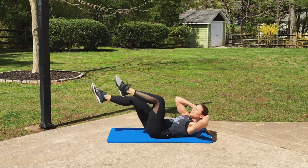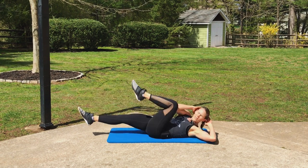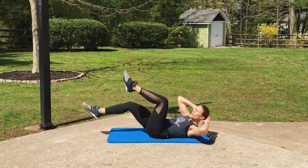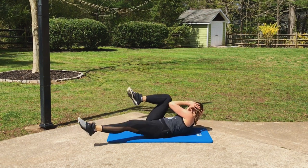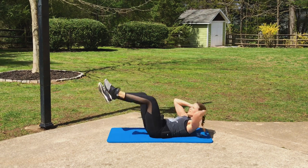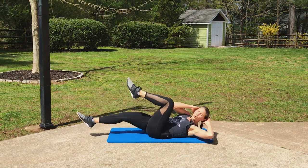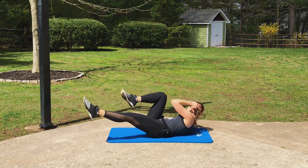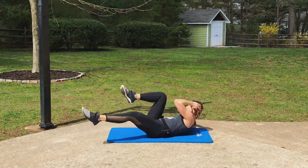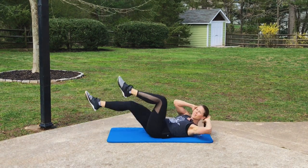Keep your elbows wide, push your back into the mat, and then get your shoulder blades off the mat. Come on. Drop your legs a little lower. Halfway there. Come on, lift a little higher if you can.